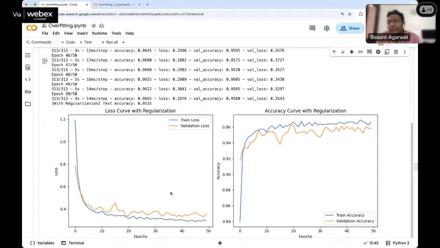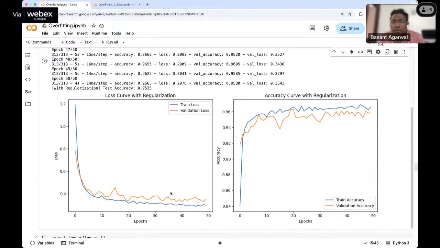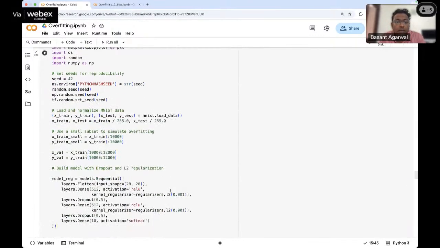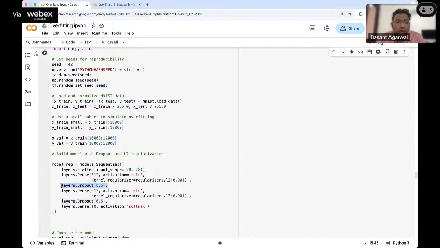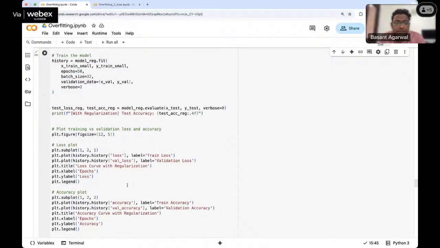Now there are some spikes, so we should further try to deal with this. But this is the situation where we have very good training performance and very good testing performance, with a very low amount of overfitting in comparison to the starting one. So now I will again increase the dropout value to 0.5, and let's see what happens.